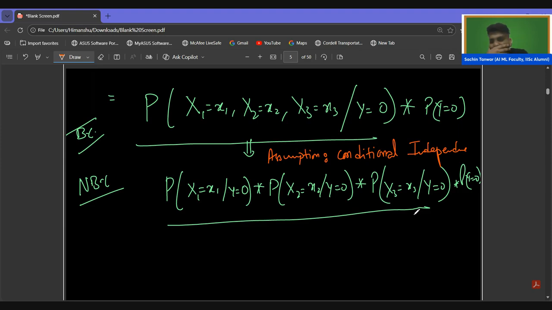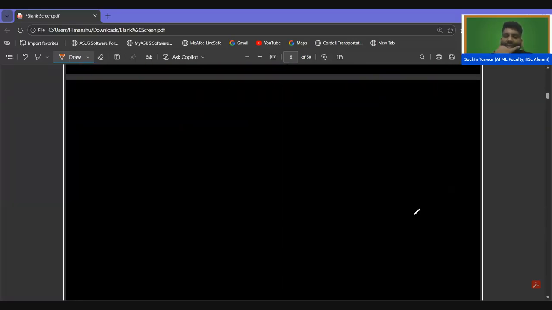So firstly, the joint distribution is itself an overhead. How do we find it out? The number of parameters would also be much higher. I'll show you how the number of parameters reduces, and that actually forms the basis of one of the standard questions asked in the GATE DA exam for ML. I'll talk about that.